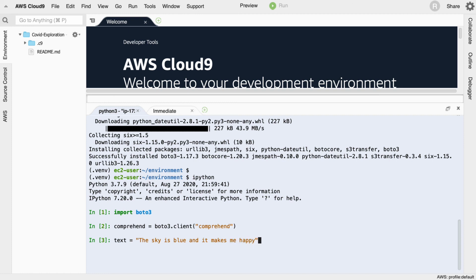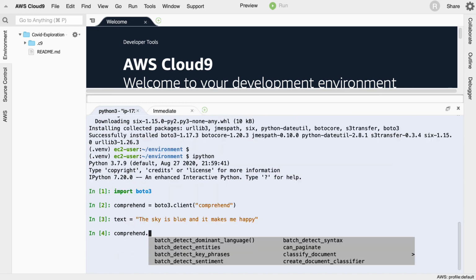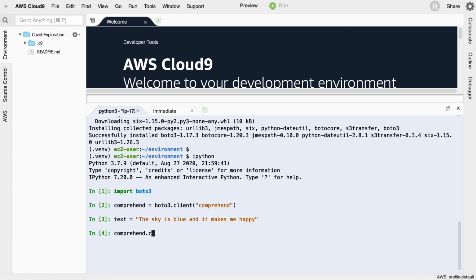Something like this. I can say comprehend dot, and it should show me create, or there should be like a sentiment analysis endpoint. So I can look up real quick what that exact method is.